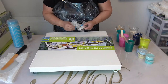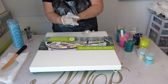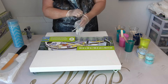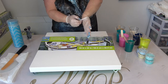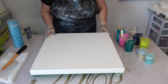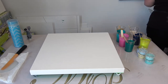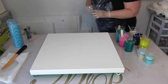All right, guys, we're back. Today, I'm going to be working on a 20 by 20 inch gallery wrap canvas from Artist Loft, an inch and a half deep, as usual, because you know I just love these canvases. Sorry, I should have put on my gloves first. So this is the size, 20 by 20 canvas. Okay, I know I forgot something. I don't have my big cup. Let me take my big cup now. Where are ya? Here it is, guys. I'm having it.